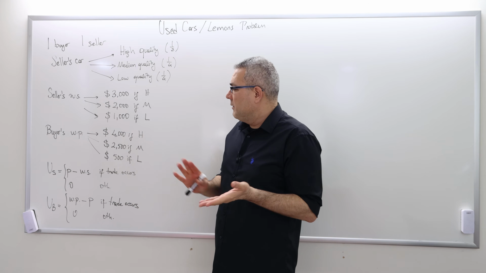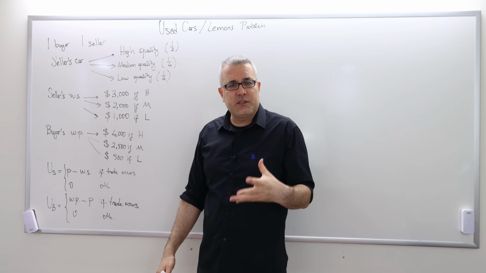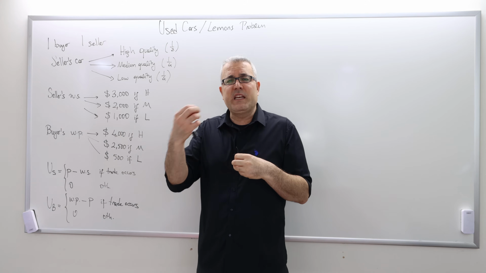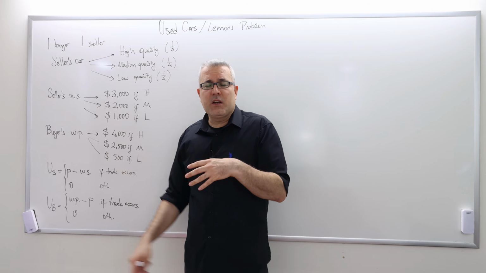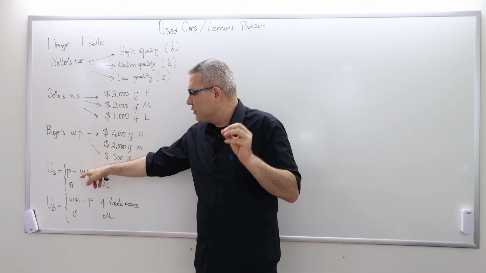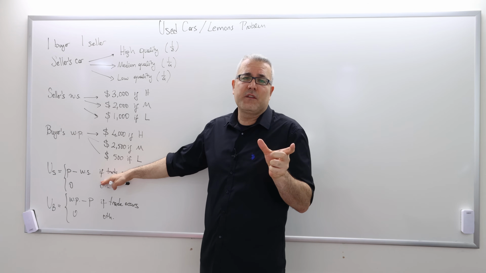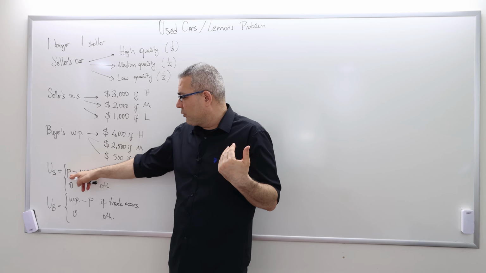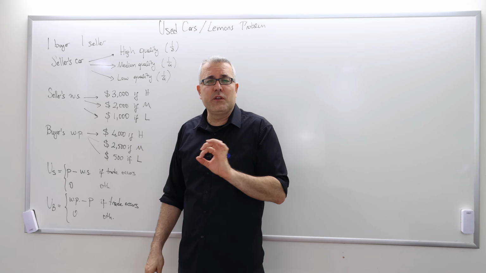As we discussed earlier, the seller's and the buyer's utility functions are as follows. The seller gets a benefit from selling the car: if the price of the car is P dollars, minus the opportunity cost of having sold the car. So P minus willingness to sell is his net benefit. This is the utility of the seller if the trade occurs. If there is no trade, he's not going to receive any price, but he doesn't have to suffer this opportunity cost of selling. So his net utility will be zero.